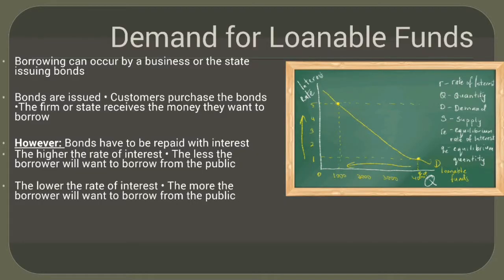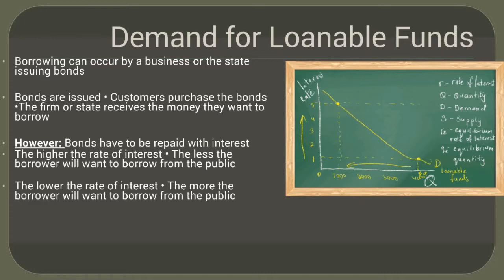What do I mean? Let's take our eyes and focus upon this diagram before us here. We have the interest rates on the y-axis and we have the demand for loanable funds on the x-axis. What I'm saying is that given an interest rate of approximately 1%, that is a very low rate of interest, firms may be willing to borrow a lot of money at this low rate of interest, because it means when they have to pay out, when the bonds become redeemable, they will not have to pay out much because there's a low interest rate. So at a low interest rate, firms will be willing to borrow a lot of money. So at 1% rate of interest, approximately $4,000 may be demanded in loanable funds.